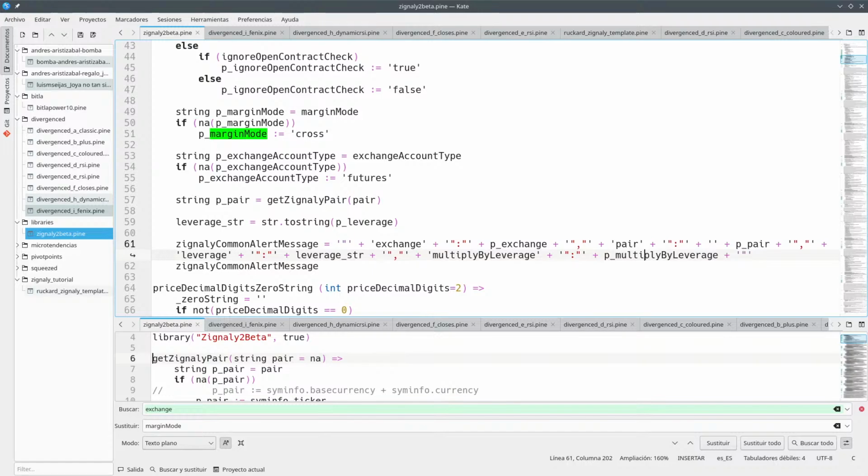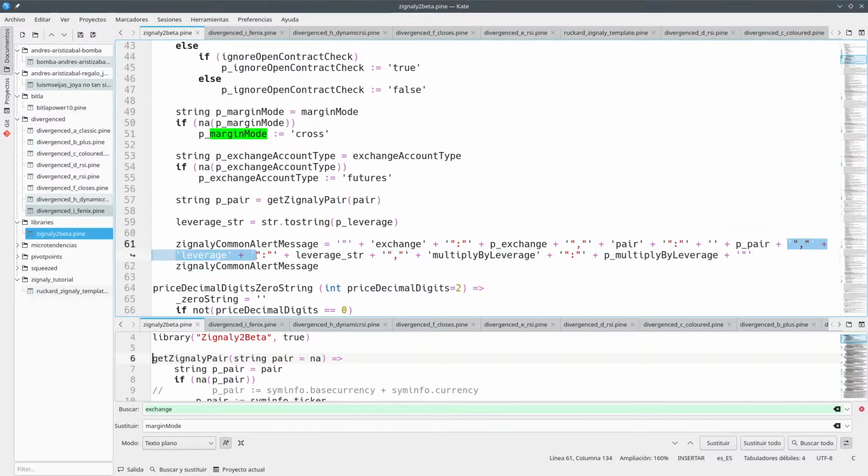Leverage str. Yeah, I don't want to mess up with the end here. So what I want to do is do something like this.